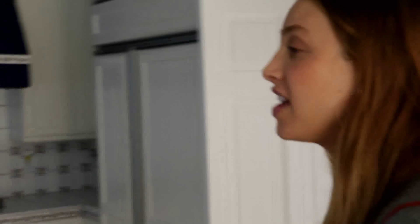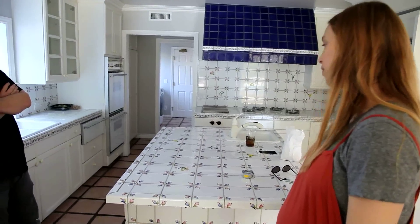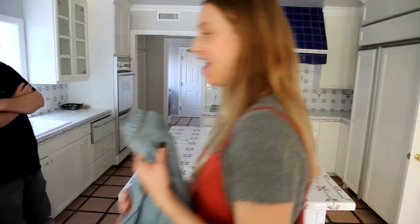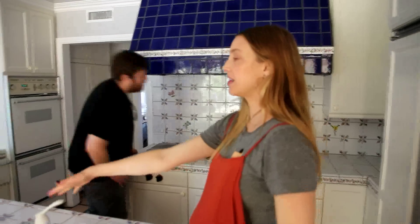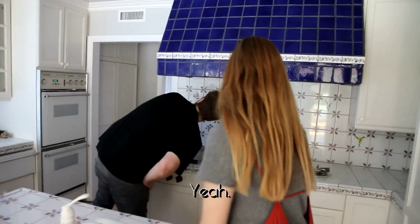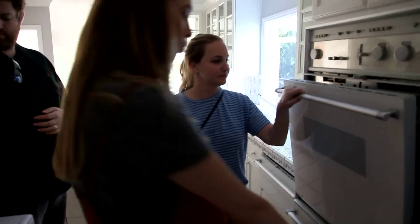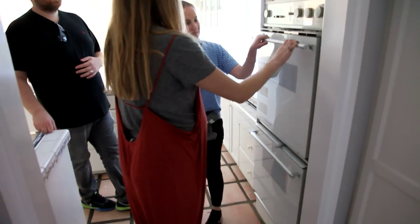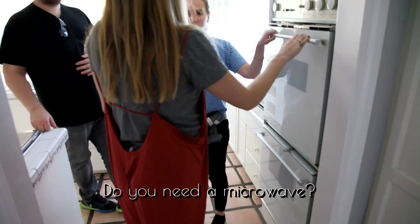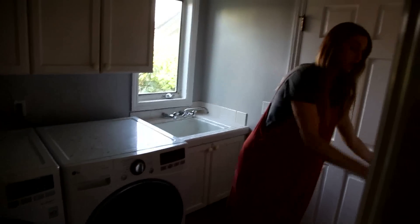Mom was like, I love that young people like you are okay with this tile — that makes me feel like young people will like my house. I'm like, well it's a little different. Even though — I do think that with new appliances, new sinks, brass hardware and brass knobs and stuff, everything will look different. We're thinking about keeping one oven down here — not this one, but getting a new oven — and then putting a built-in microwave here because we don't have a microwave. So much storage, pantries and everything.